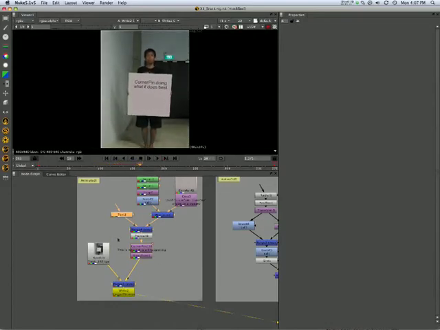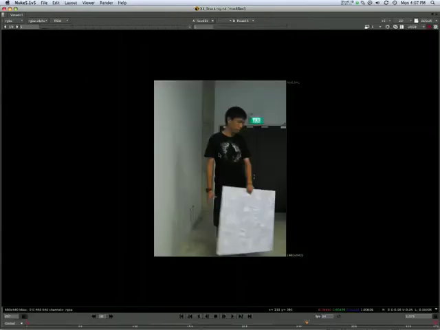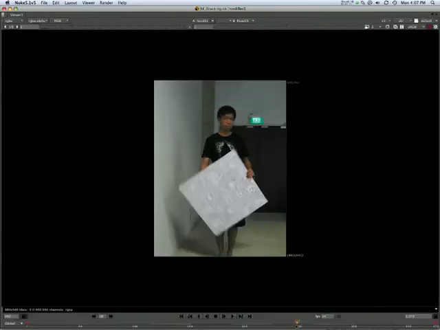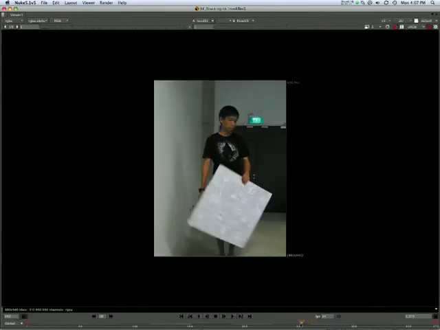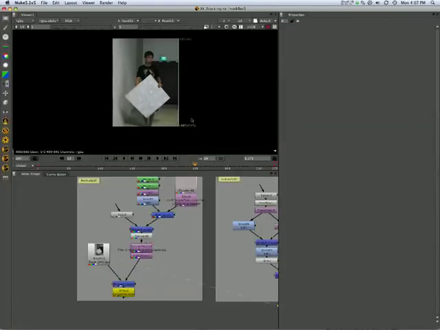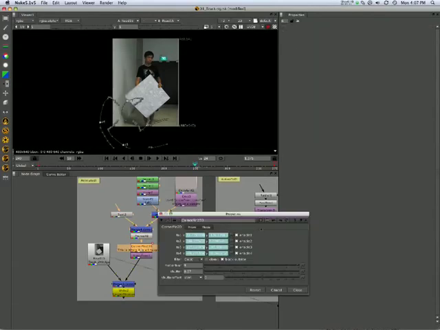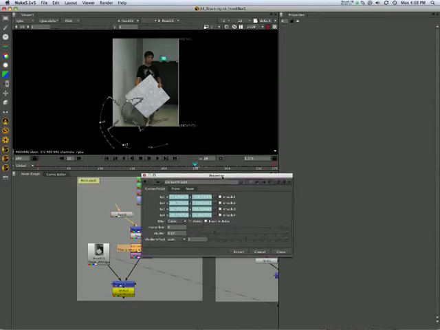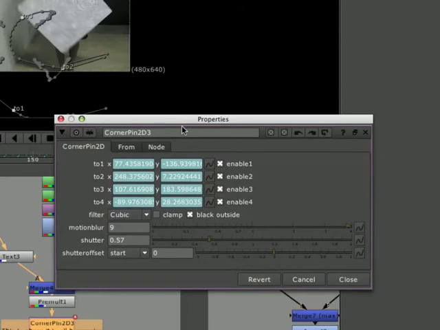Now you'll notice that if we go to, say, this point here, as he's moving the board, it becomes very blurred. So this is where we've enabled our motion blur, and we've also played with the shutter value to increase or decrease that blur.